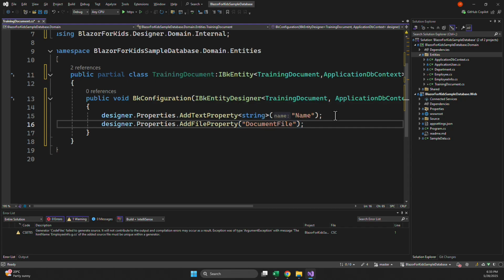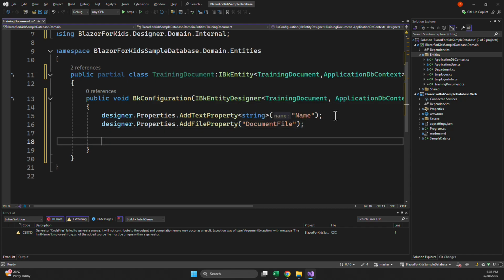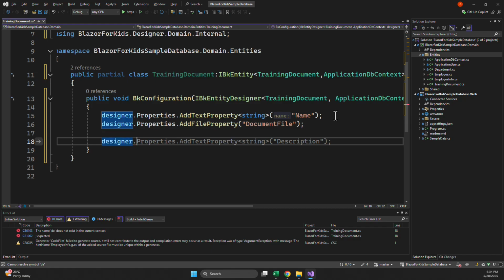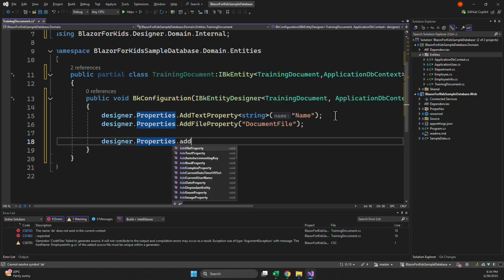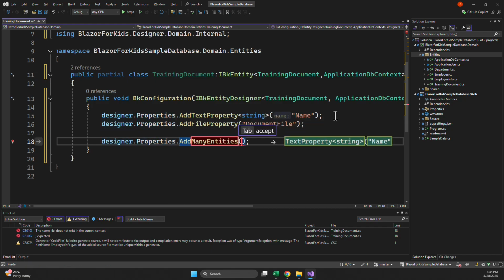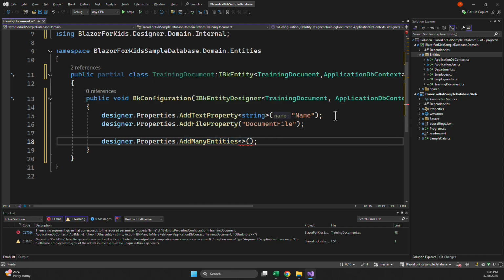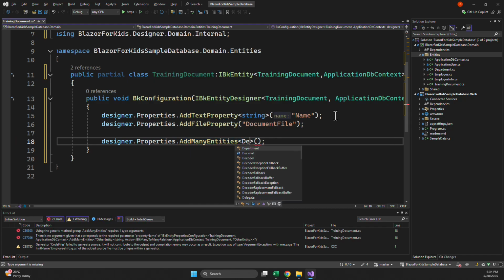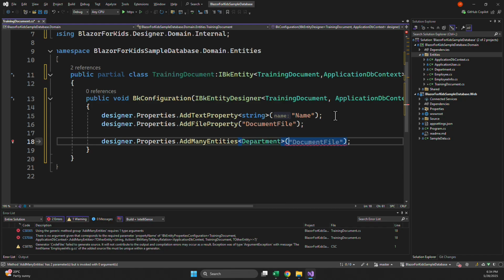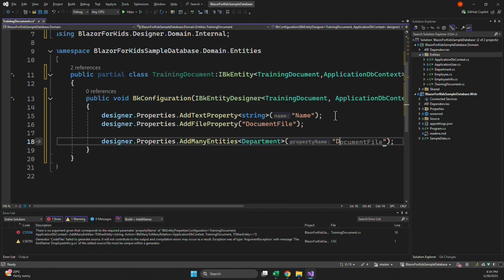Okay, now we need to create the many-to-many relation between this entity and the department entity. And for this, we will use another type of property: designer properties, add many entities. And here we need to specify what type of entity, department, and we need to provide the name, departments.